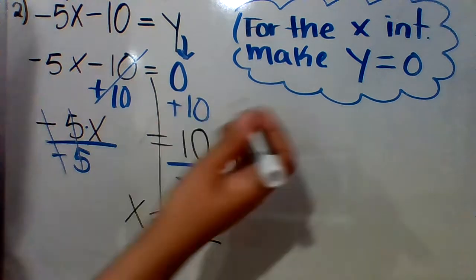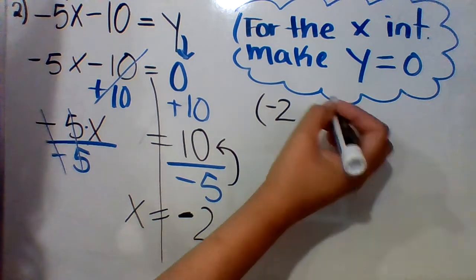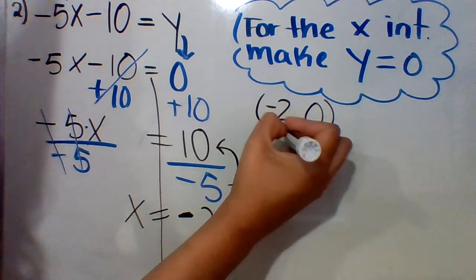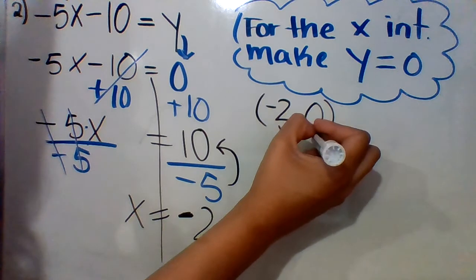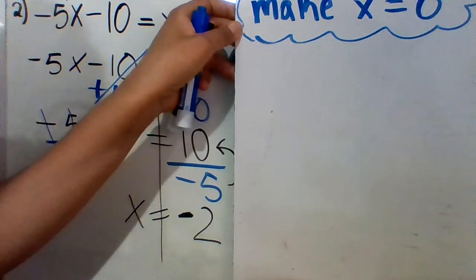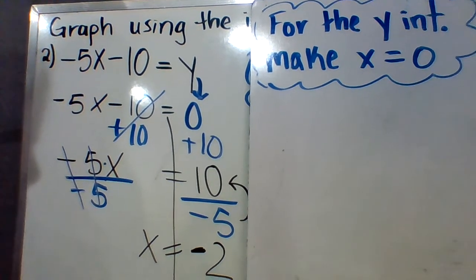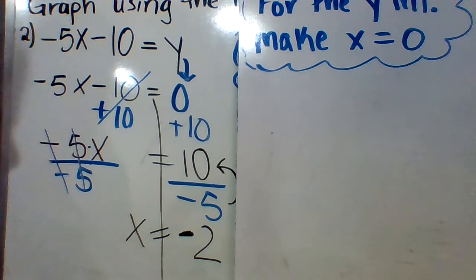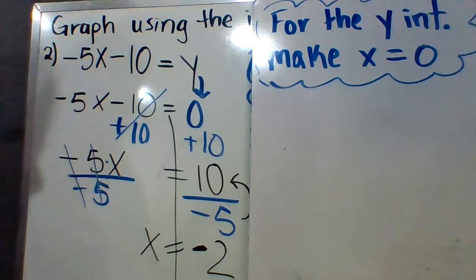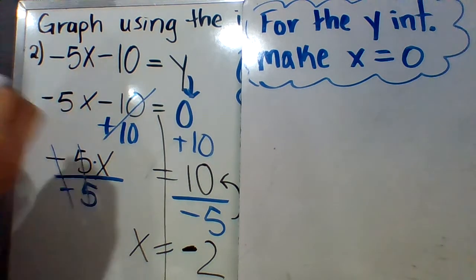Okay, and so we put our answer in a coordinate point. Our answer was x equals negative 2 when y equals 0. Our next step now is to find the other intercept, which is going to be our y-intercept. And remember, when you're finding the y-intercept, you want to make the x equal to 0. I'm going to erase the work that I've done so far so that I can move on to my y-intercept.